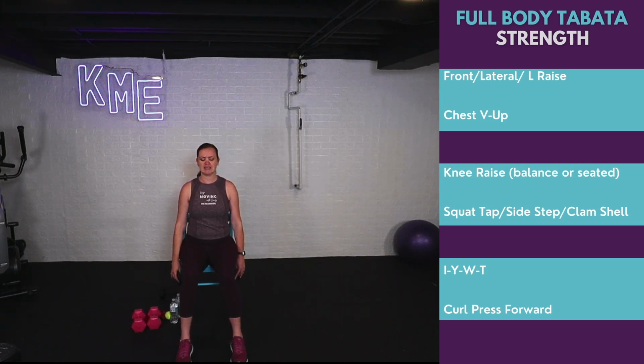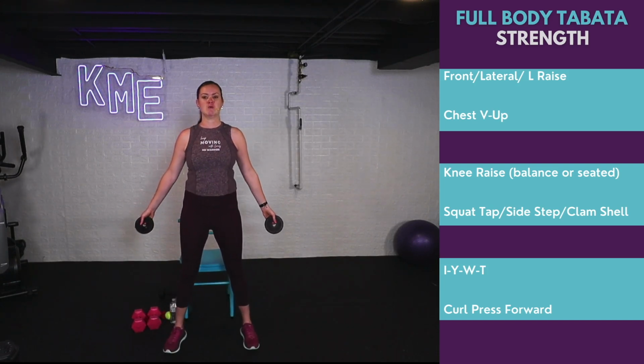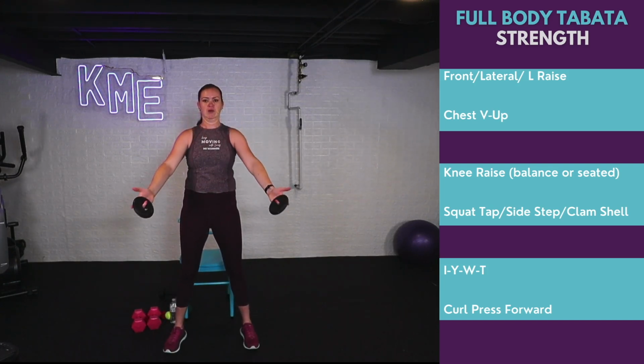So working our chest, a little bit of our shoulders. I want you to rotate your wrists up to the sky. Arms are out kind of wide, and then we're going to pull those weights up, thumbs together, and then lower. Seated or standing. Here we go. Work. Round 5. Lower, lower, lower.